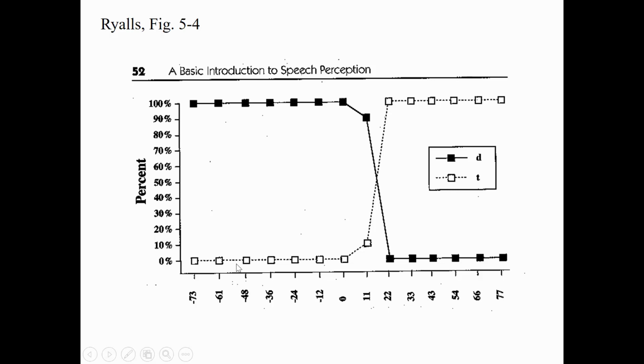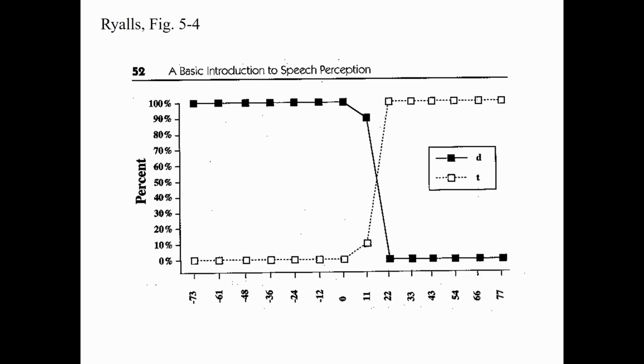So if you play these two stimuli and ask people are they the same or different, people are generally going to say most of the time, if not all of the time, same, right? So even though they're different stimuli in their voice onset time, people, if they label them the same, will say that they are the same in the discrimination test. Whereas if we played the stimulus with 0 milliseconds voice onset time and 22 milliseconds voice onset time and asked people same or different, people are going to say different. Because 0 milliseconds voice onset time is identified as T 0% of the time, but 22 milliseconds voice onset time is identified as T 100% of the time.